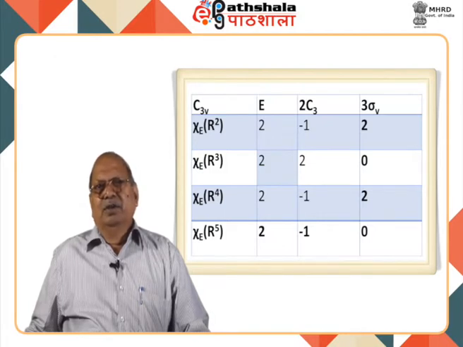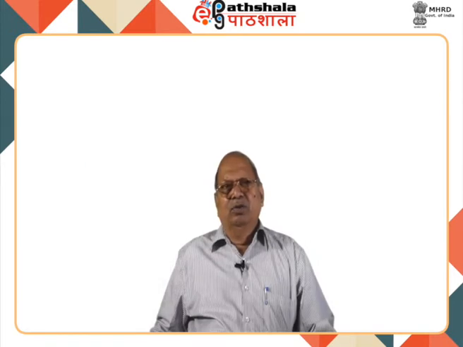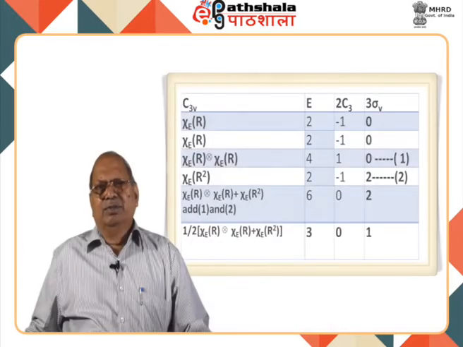Similarly, we can have this type of table for other point groups also. Using simplified equation 2 and taking the first overtone, that is, for which n value is 2, we have to find chi E square R. We now find chi E square R as follows, and the results are listed in table 3 for the C3V point group.